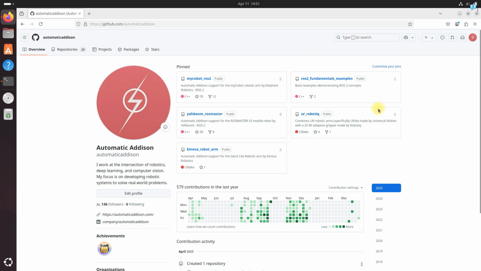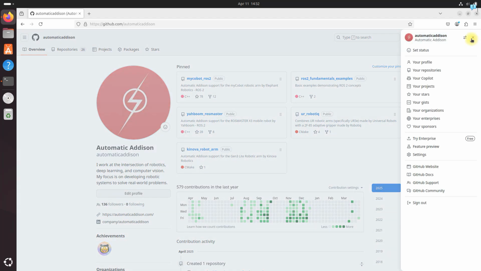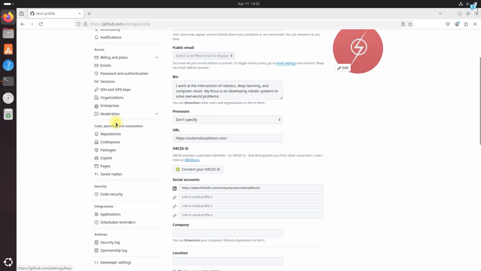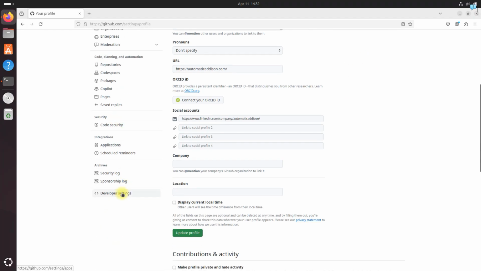Now, in the top right corner of the GitHub page, I want you to click on your profile picture and go down to Settings. All right, so click on Settings. Now, in the left sidebar of the Settings page, scroll down until you see Developer Settings.